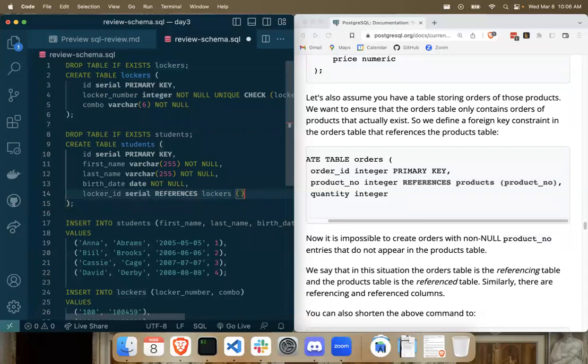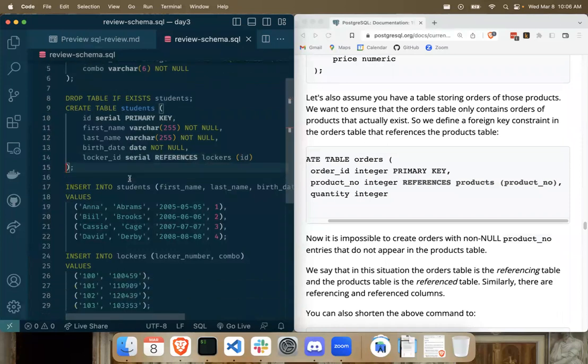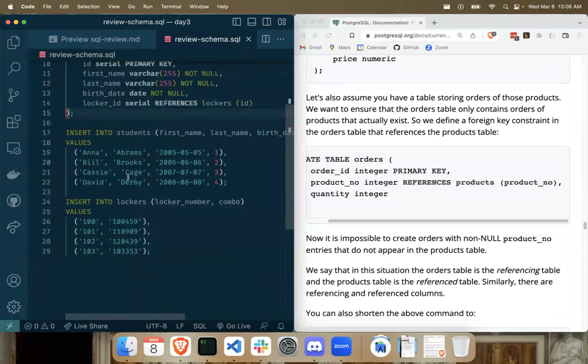And once we reference it, what is the thing we want to reference in lockers? We want locker ID in students to align with a specific column in lockers, and that column would just be ID. So having this as it is now, this will work.